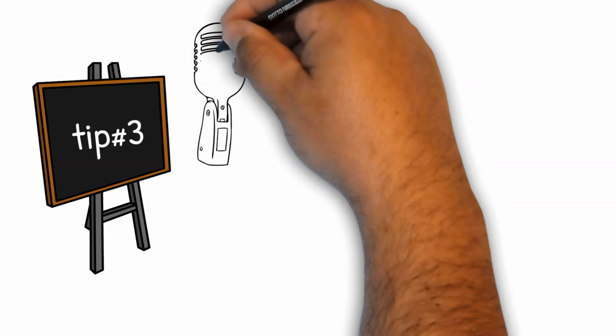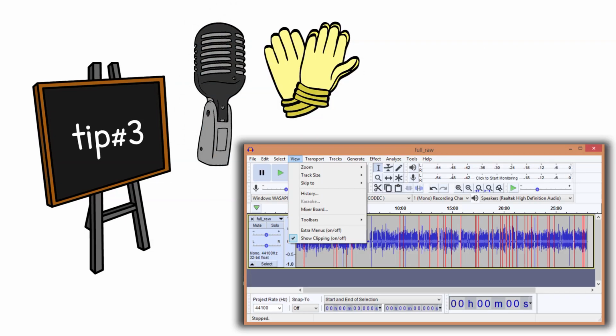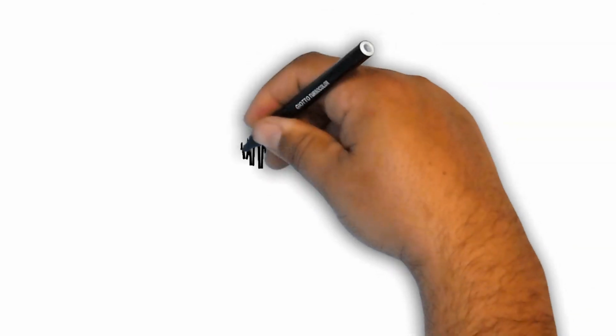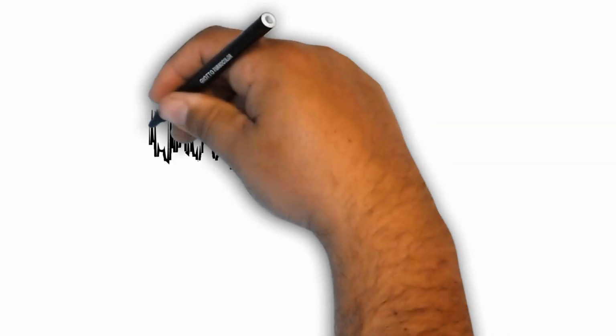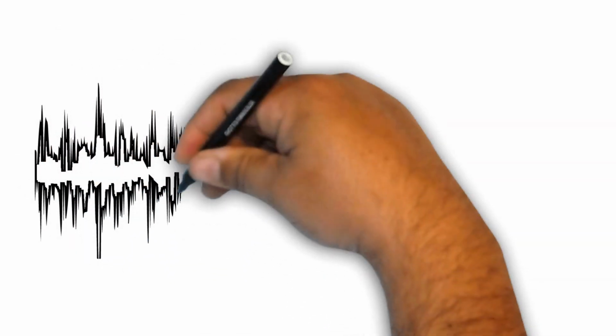Every time that happens, I clap near my microphone loud enough to cause a clipping in my recording. Audacity has an option to show clipping. So once the recording is completed, I will see red lines in my waveform where those errors were made, which makes it super fast to locate. I also use the Silence Finder feature in Audacity to locate any pause. This happens at times when I take an extended breath or use the mouse.